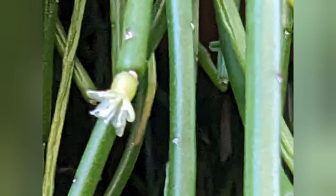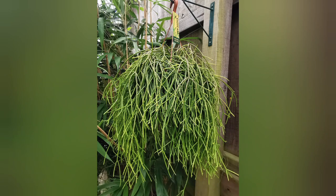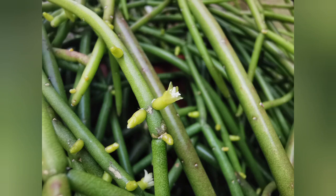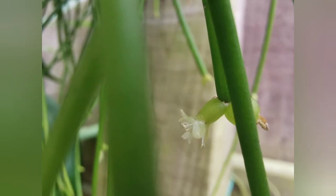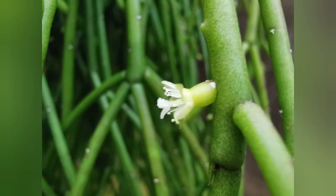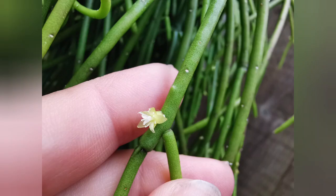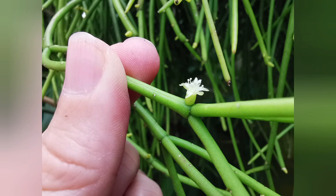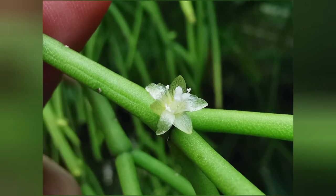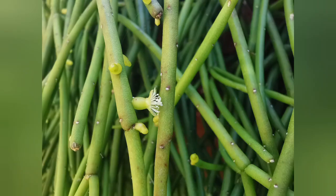I also made a short video about my basic Rhipsalis potting mix, so I will link that above. Here is one of the biggest Rhipsalis in my collection — I bought it under the name Rhipsalis palkra, which usually has pinkish flowers. It did flower with lots of buds, but unfortunately they didn't open at the same time. As you can see, it's actually Rhipsalis baxifera, not palkra — so I'm still searching for a proper Rhipsalis palkra. There are so many mislabeled Rhipsalis, so I may end up with a few more baxifera before I find the one I want.